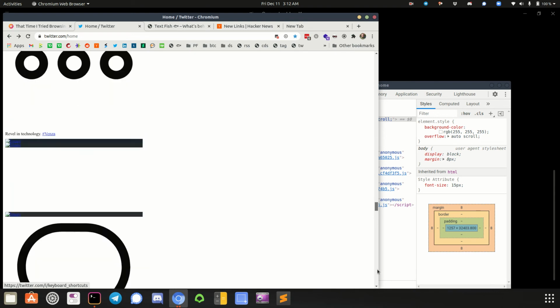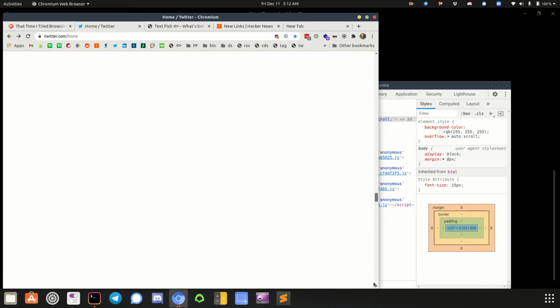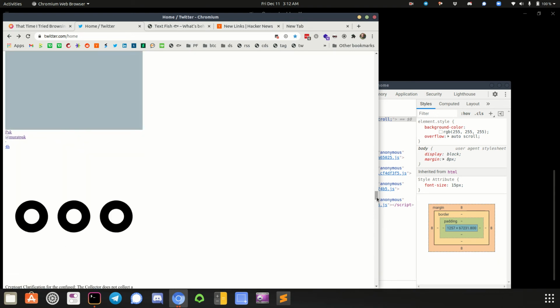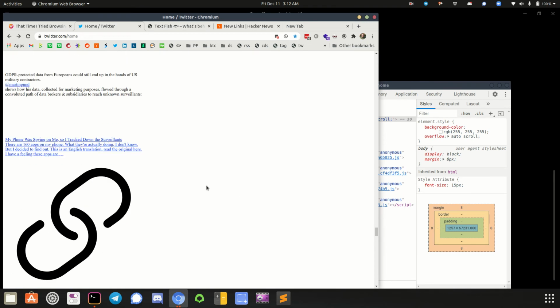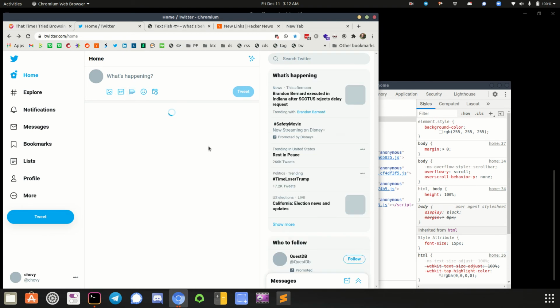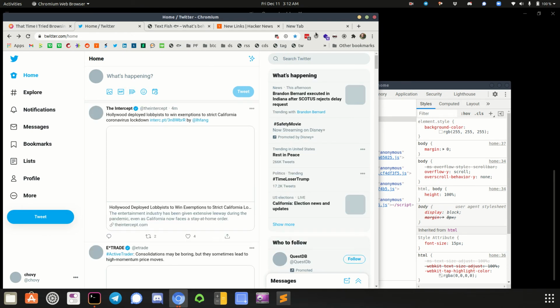This is all a single page app. We have JavaScript enabled. Oh, here we go. Here's some tweets. Yeah, I'd say not very good. Not a very good job there making your stuff work without CSS. Turn CSS back on. And it's fully functional. So, that's fine.